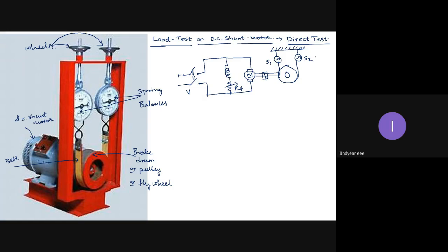So how are we loading the motor? See, when we load a generator, it means I should be connecting an electrical load. That we have done using lamp loads on transformers and generators in the previous lab. In the last semester laboratory course, you have seen that you connected a lamp load or resistive load either to a transformer or to a generator when we have to load those two machines. But here, as the motor is giving out mechanical output, I should be connecting a mechanical load. So the load on the motor should be mechanically arranged.